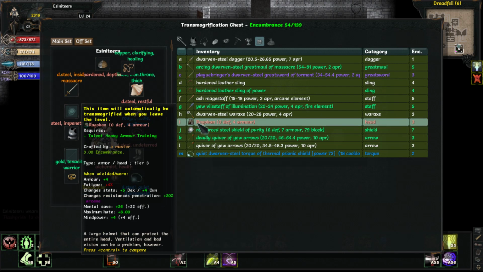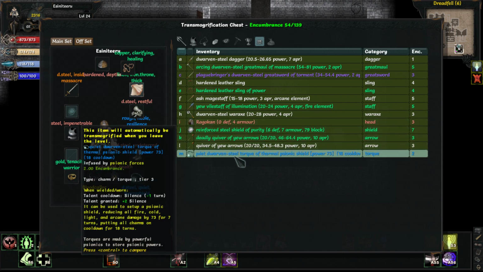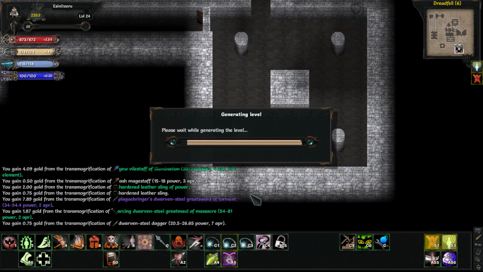Maximum hate plus 8. Not really a fan of that. We'll keep what we've got. Plus 2 to silence, 73. I don't know, our current shield is better. I don't care about the silence. Everything seems to be resisting that.